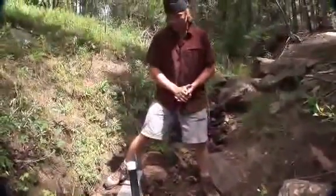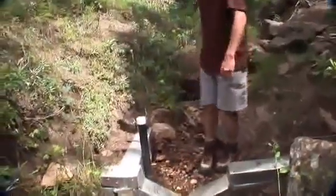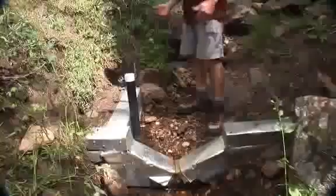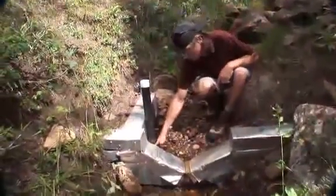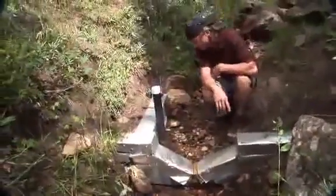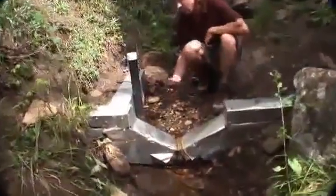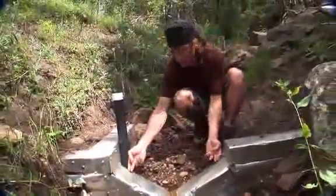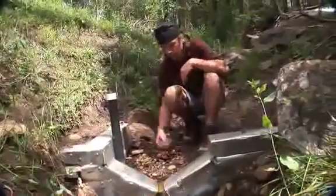Something else we experience in the spring during that snowmelt runoff pulse is we get a large amount of sediment transport, which I'm standing on: the sediment that was transported down here by the force of the water. When we first installed this stream gauge last year, the bottom of the stream channel is kind of down here, and all of this stuff was deposited here in the spring by the moving water. And as you can see right now, that much water doesn't look like it's enough to move a rock that big. So if you can imagine, in the springtime we have water coming up to about here, and there's enough velocity, or the water's moving fast enough to transport.